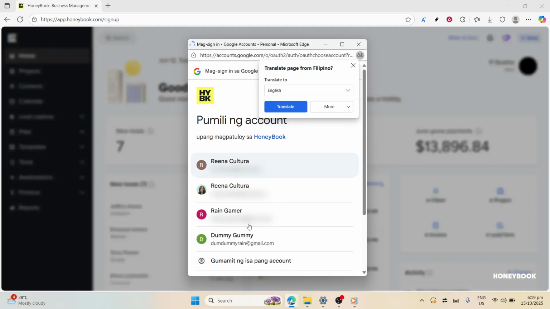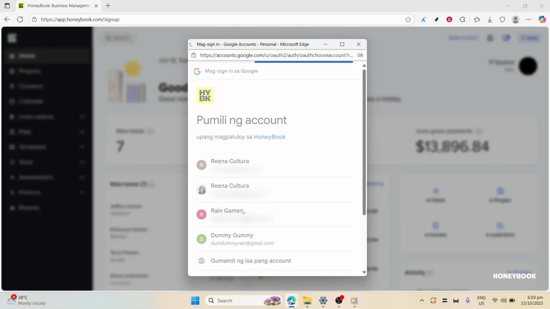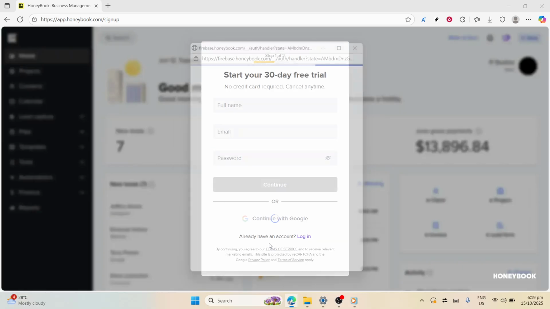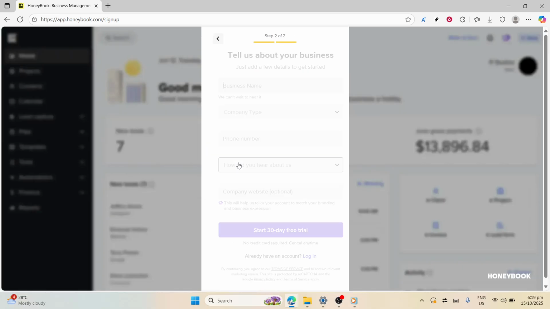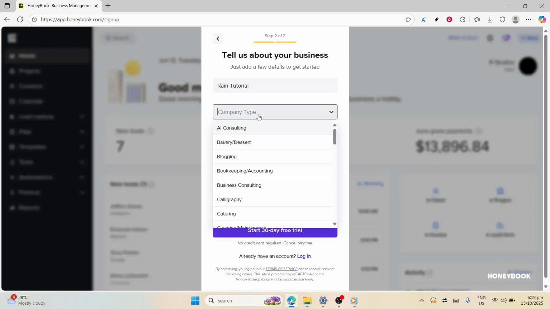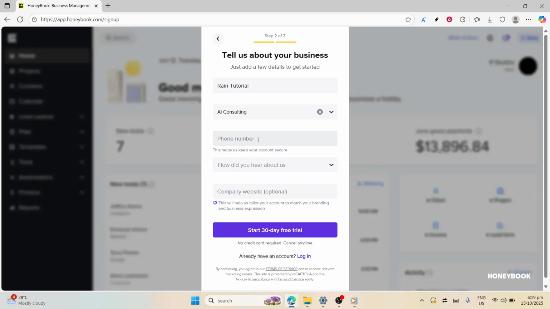After entering your basic information, you'll be prompted to add some details about your business. HoneyBook asks for things like your business name and industry. While it might be tempting to skip through this part quickly, providing accurate information will help tailor the experience to fit your needs more precisely. For instance, certain features and tools might be better highlighted or easier to access when you've correctly specified your industry.